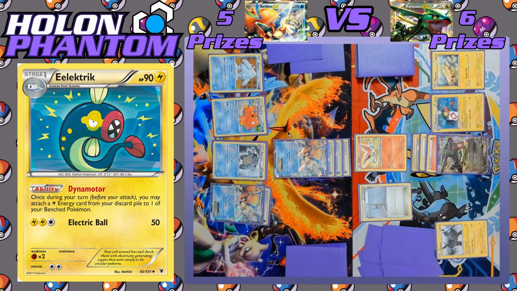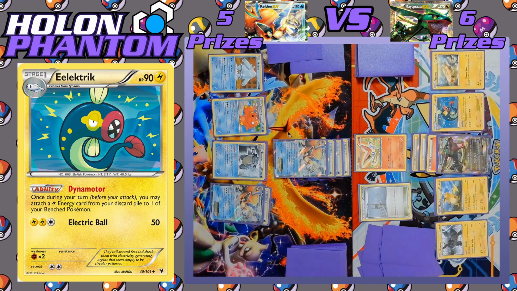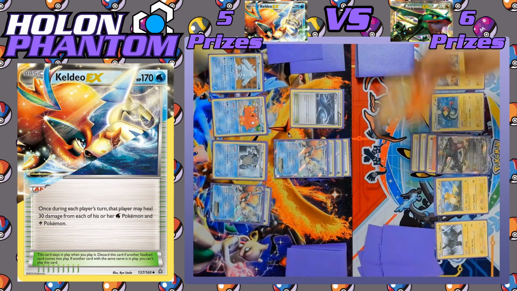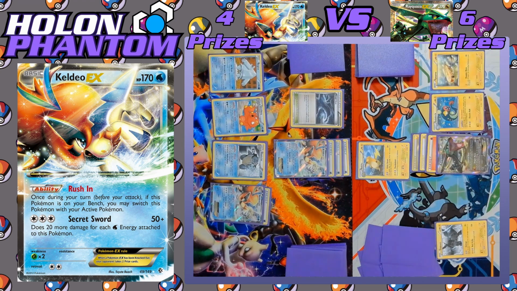Raichu's going to be retreating to promote Victini again. Okay, so the player's still not going to be attacking. Victini will be getting KO'd by Keldeo. Okay, another Rough Seas comes into play to replace the Sky Arrow Bridge. No other cards are played. There's the attack, Sacred Sword. Taking another KO. That's 2 prizes taken by Keldeo so far.